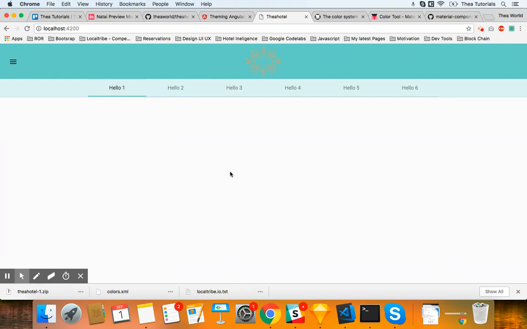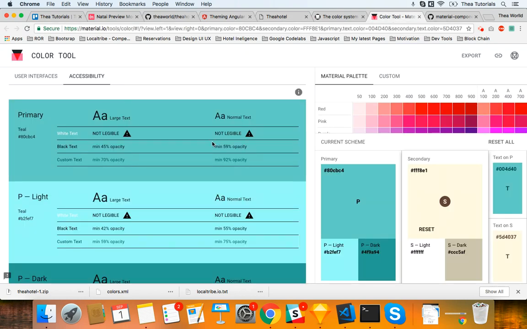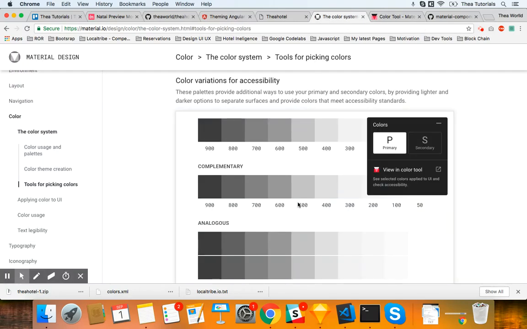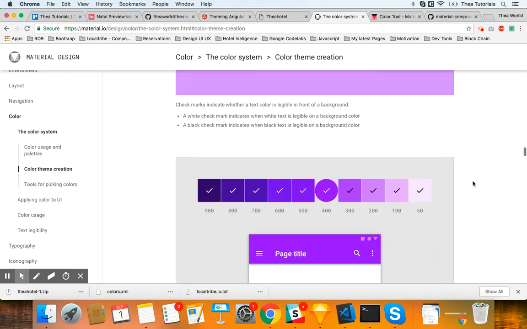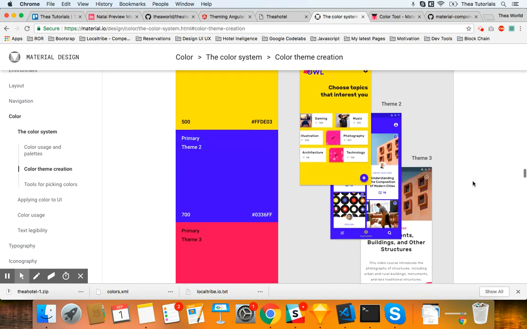So now that we did this part, I just wanted to get you guys to practice this, to go over my video again. Please, no, Thea, that's my dog, I'm sorry. Go over my video again and go over this material stuff, okay? This is so important. Like I said, there's a lot of hidden stuff here on the design section and the develop section, but please do me a favor and go over it, have a look at it and see what's happening.